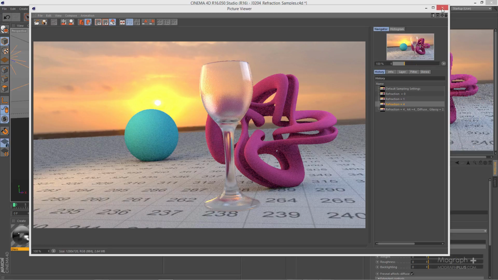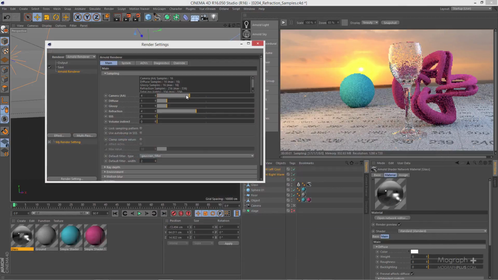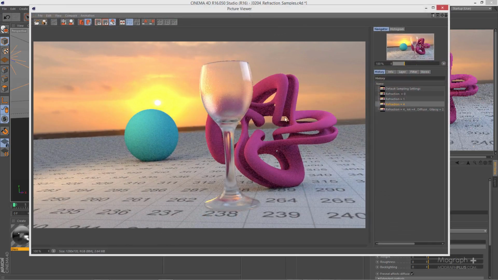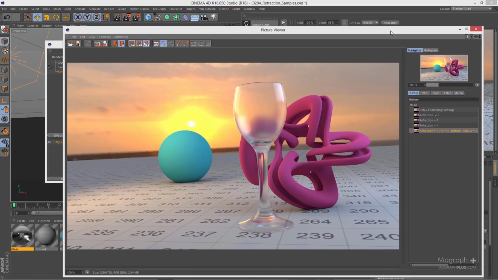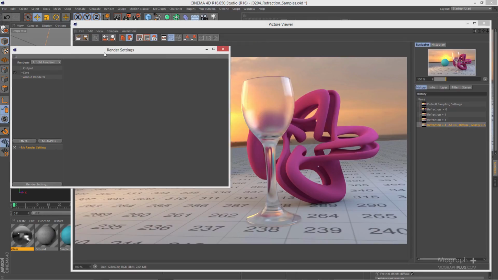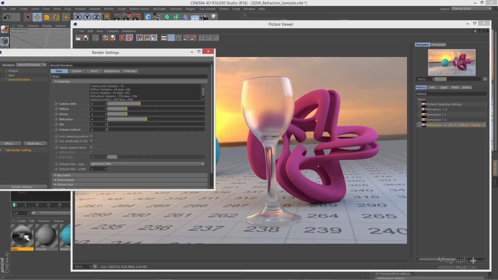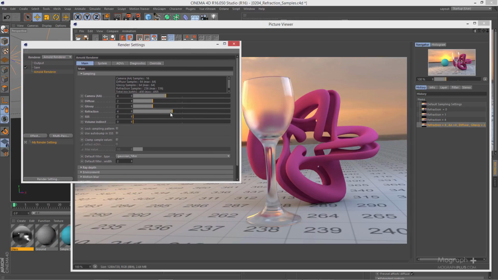and finally we can increase the camera samples to something like 4. Diffuse and glossy samples can be about 2. And if I render these, the result would be like this image. As you can see, the image is perfectly clear, and because we have increased our camera samples as well, the number of refraction samples are much more compared to the previous render. So remember, the input of refraction samples squared multiplied by the camera samples squared is the actual number of refraction samples. So maybe we can decrease our refraction samples a bit and still have a noise-free render.